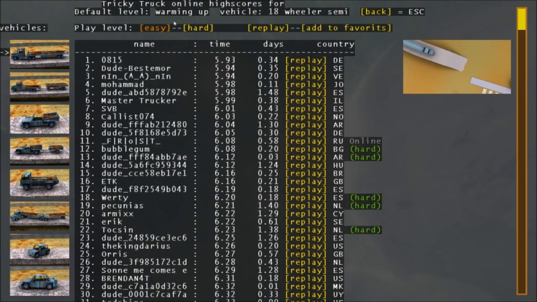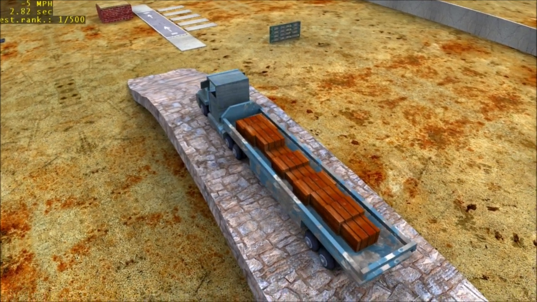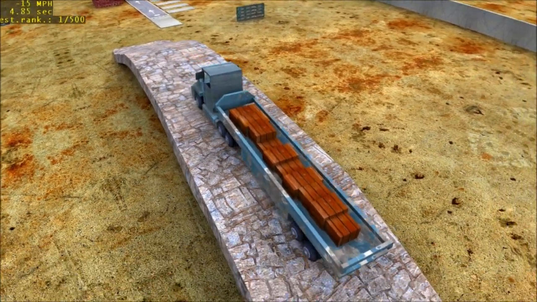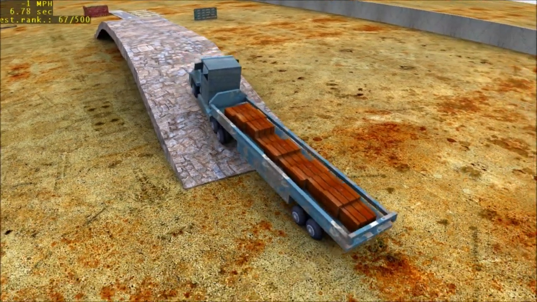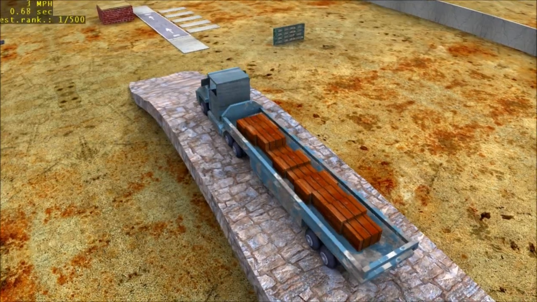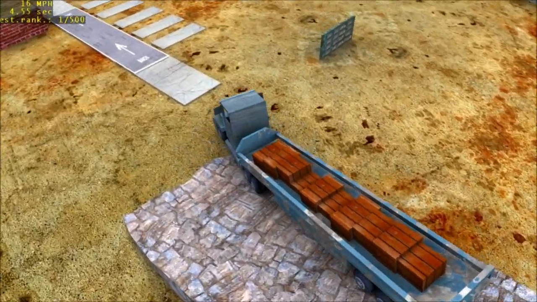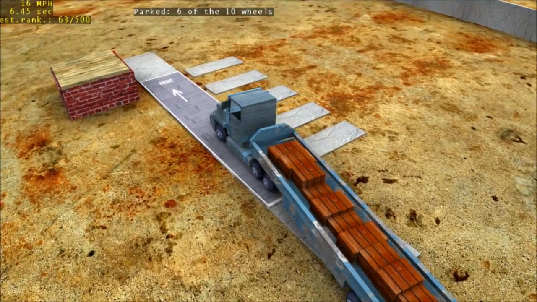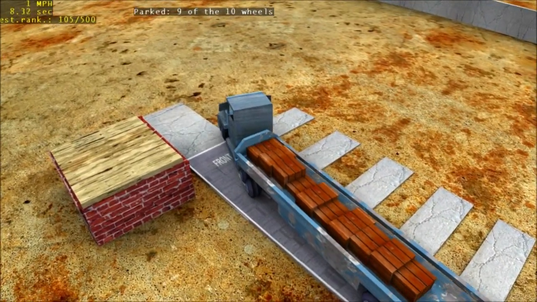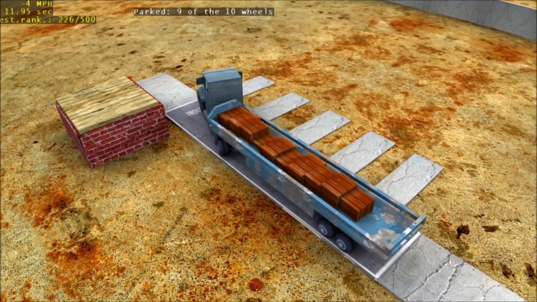So, all right, well, we're starting off doing the warming up. This is teaching you how to do the controls and to drive the truck. So basically your objective is to get your truck, this 18 wheeler, full of its precious cargo, to park on that pad over there, all of its tires. So you're going to cruise up here and then stop, hit the space button. 9 out of 10 of your wheels are on the pad, so you need to back up. It tells you how many wheels are up there.